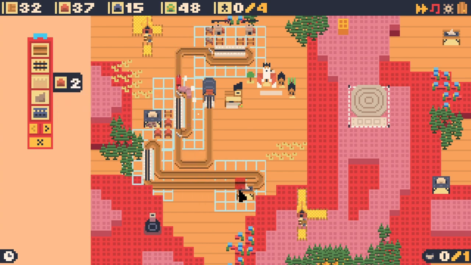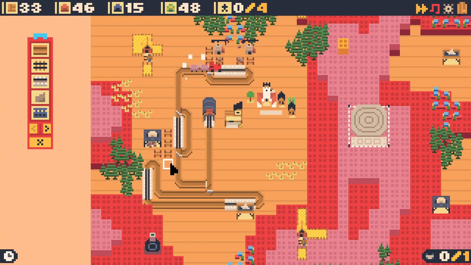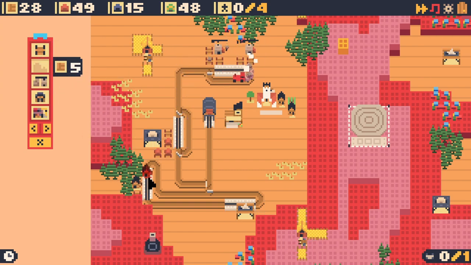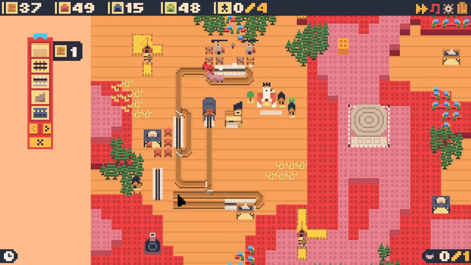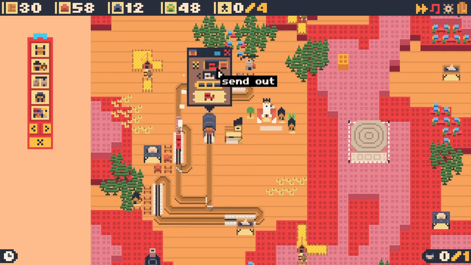Just do something like this. For this, I'm not looking for the money. I'm actually looking for the product. There. Now it's all set up. Yeah, not up there, you silly. There we go. Cool. So that's all set up. Let's just get another train going.